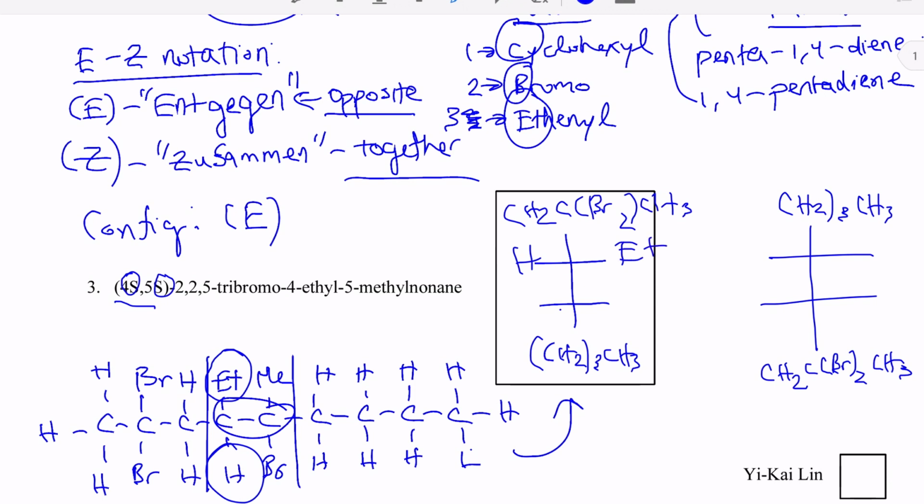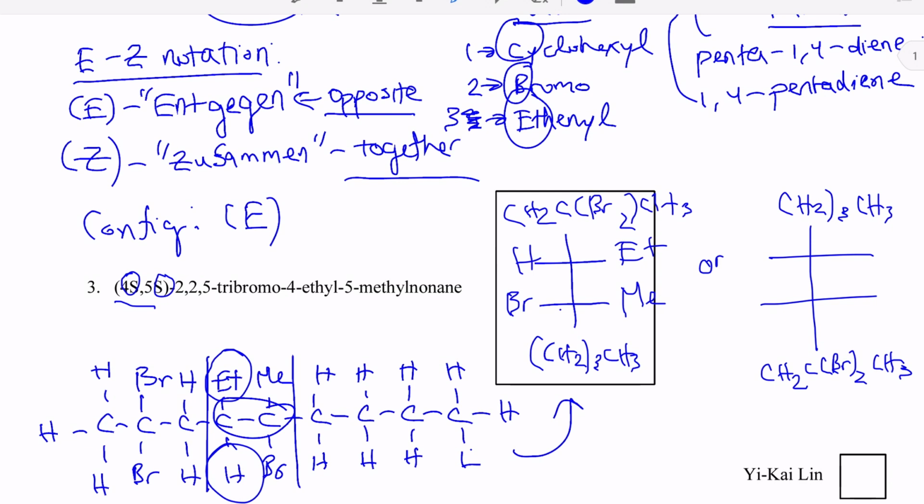Okay. So now we need to figure out how we are going to organize the bromine and the methyl, right? Using the same CIP rules that we had shown earlier, you can apply the same principles. For the sake of time, I won't be repeating the same analysis, but you end up with this configuration as well. So this is our final Fischer projection, but there's also another alternative possibility.